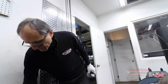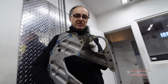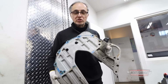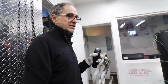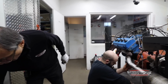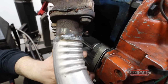This is how it comes from the factory. Here, it's got this big plate between the transmission and the engine. And this is where the starter bolts on, you see? It's got a big, humongous cast iron starter. And of course, it's got the torque converter with the studs going through the flywheel into the crank, which we don't have set up on this dynamometer. For me to customize every piece, to machine it, to make it fit perfect, would cost me a lot more than building this particular engine. So in this case, we're just gonna do what we can. It's not like we do these old Hemis very often, but we've done one before and we're gonna do it again. Another day, another problem.